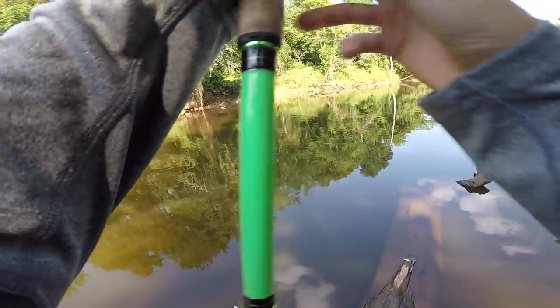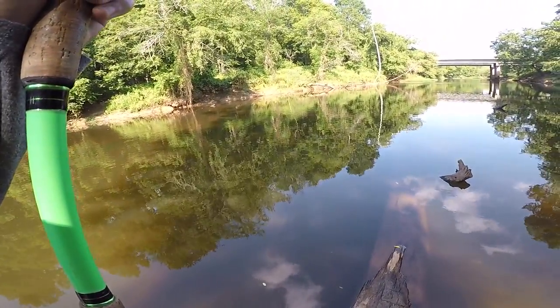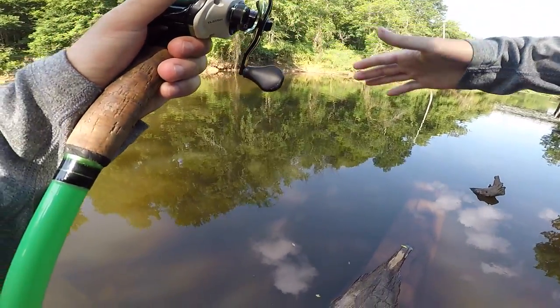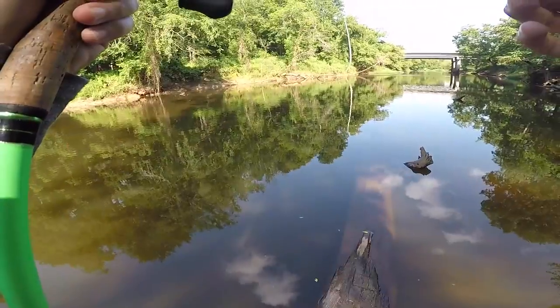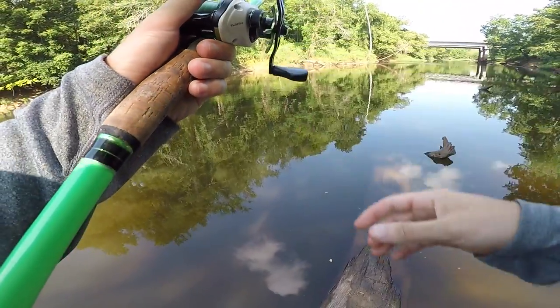You want to put your bait in those areas and you're pretty much just letting the current do its thing. Any natural bait in here, dead or alive — let nature take its course. It would just be flowing down the river naturally. Fish will come up and ambush and grab what they want, hoping they explode on their prey. You'll know when you got one on.